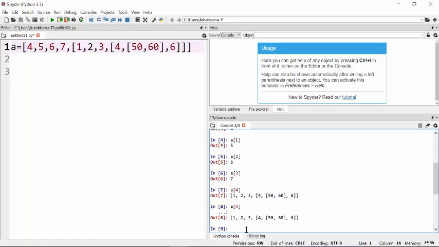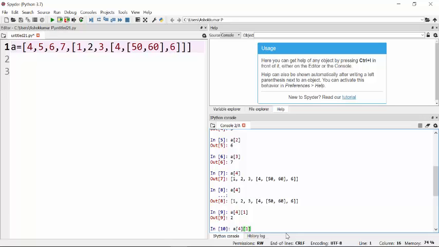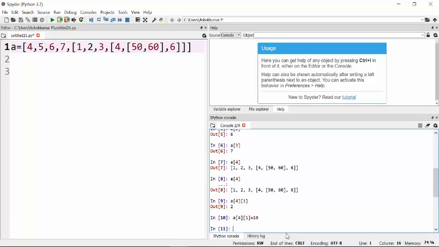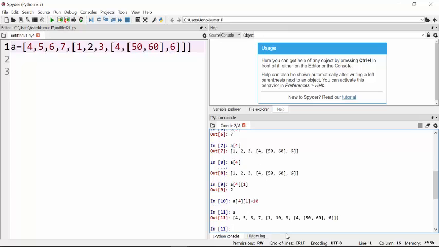So I have to give 2 indexes, A of 4, and within A of 4 the index is 1. Now I can get this 2. Now I can update this. A of 4 of 1 is equal to 10. Now when I print the content of A, you can see this 2 is being changed to 10.